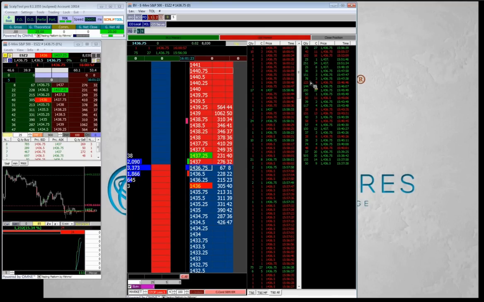You can see that there was a lot of buying activity starting at 347. However you define what that trend is, or when a trend starts, or how many contracts is needed to filter out, that's really on you as the trader to develop your strategy in that way. But ScalpTool makes it really easy to identify those things.